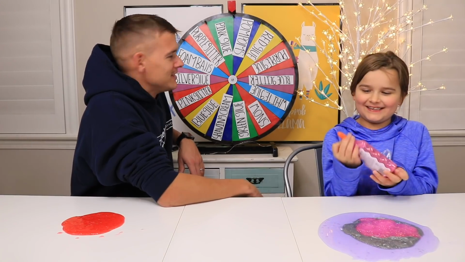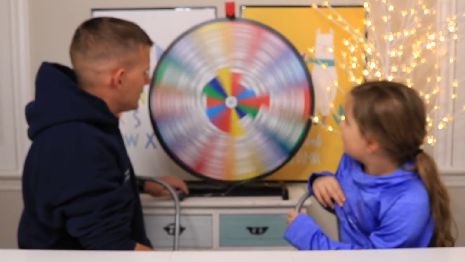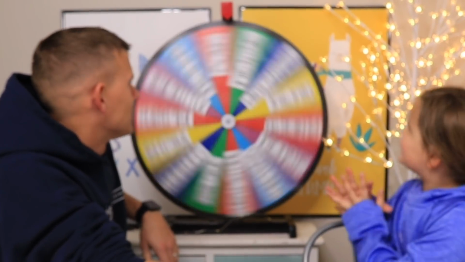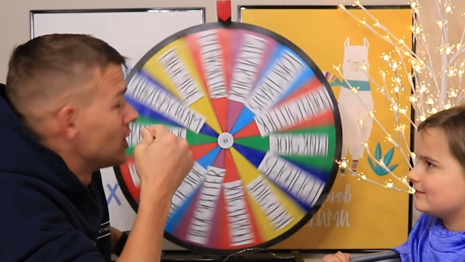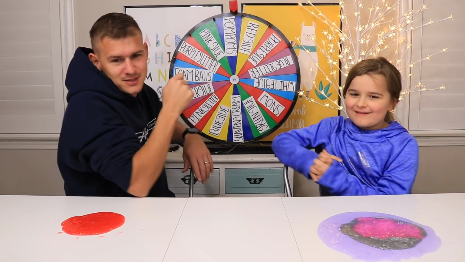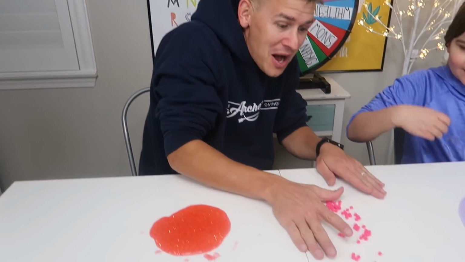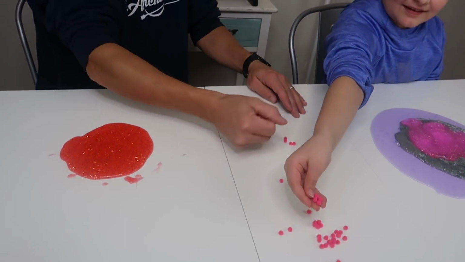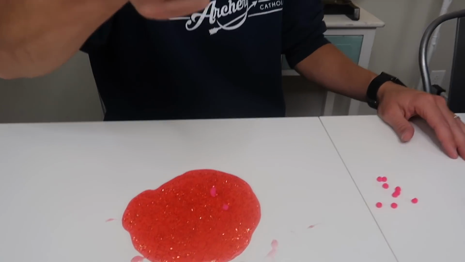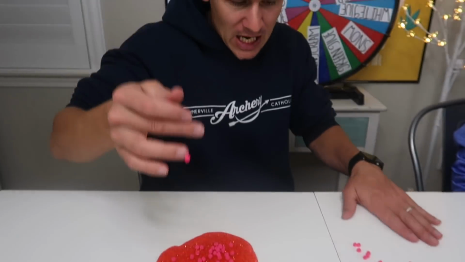Daddy, your turn. All right, here we go. Oh, here it is. What will he get? I need a good ingredient. No more glue. Pom-poms. Yay. We have some pink, adorable pom-poms. They're hot pink. It's so pretty. Let's just sprinkle them in here like a little salt and pepper, huh? There it is. The seasoning is perfecto.